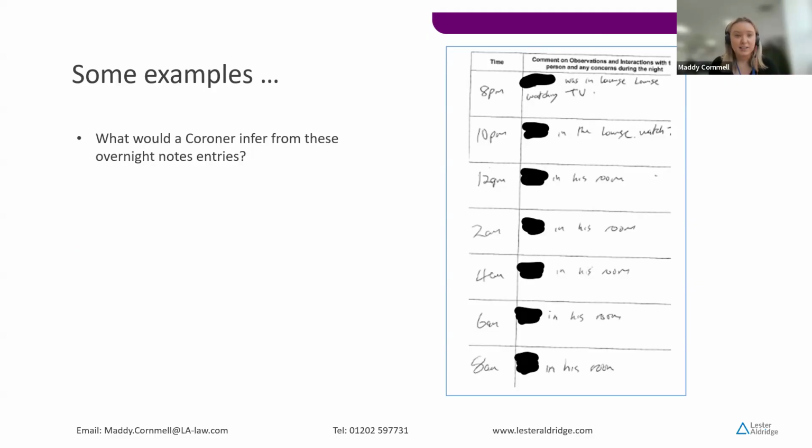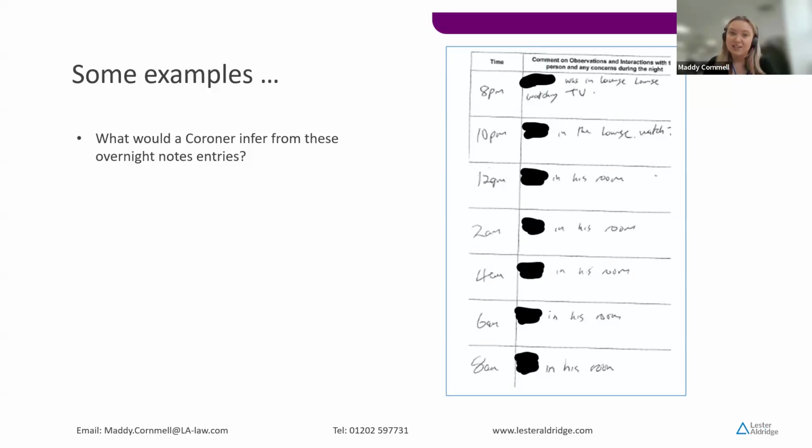And the coroner looked at it, and on the face of it went, okay, great. This person's in their room the whole night, they're asleep. Actually, this person wasn't in their room. They weren't asleep. At about 10:30, they'd left their room, left the entire care home, and died in another location. These notes were really important because they hadn't realised this person had gone until later in the morning. And the coroner said, hang on, these notes say that this person was in their room, but we factually know they weren't. So why do the notes say that?